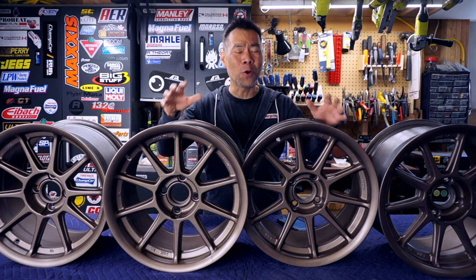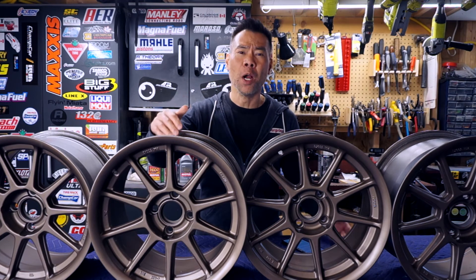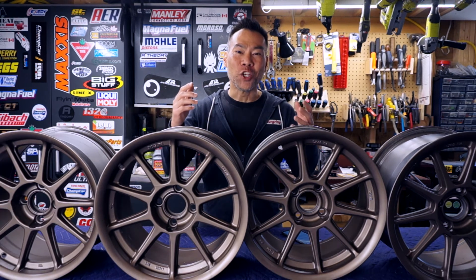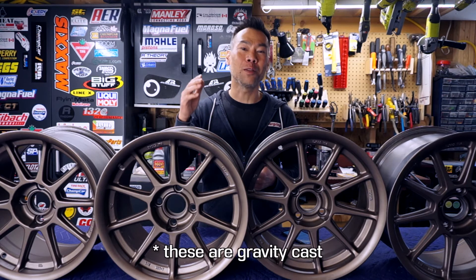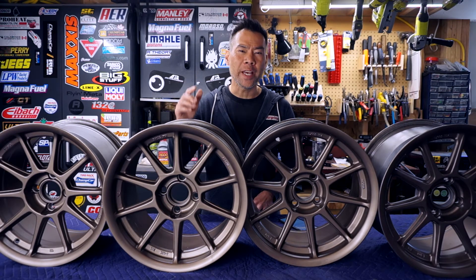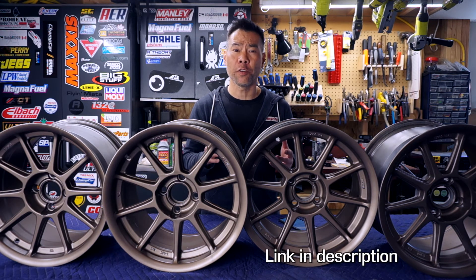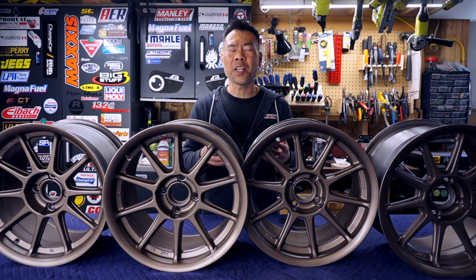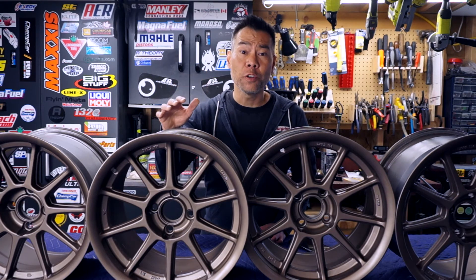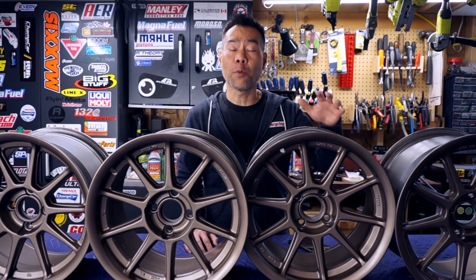But if I had to do it again, I don't think I'd do much differently. But the question remains — should you even try refinishing an old set of rims at home? Wouldn't it make more sense to just buy a brand new set of budget track rims? There are many good low-cost flow form wheels available shipped to your door from a multitude of great online vendors. A quick search on Goodwin Racing shows you can get a nice set of Advanti S1 15x9s for $176 US, which is about $230 Canadian, plus shipping and fees — so about $250 Canadian each, or $1,000 for a set of four. In contrast, I spent about $250 on paint and supplies, plus the used set of rims and my time.